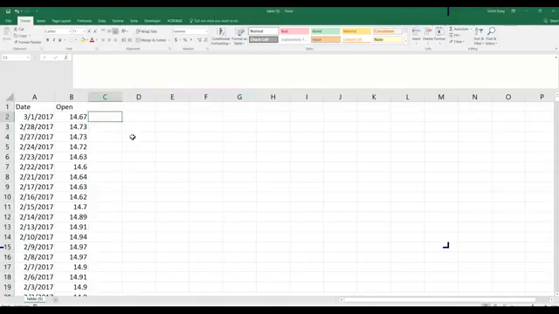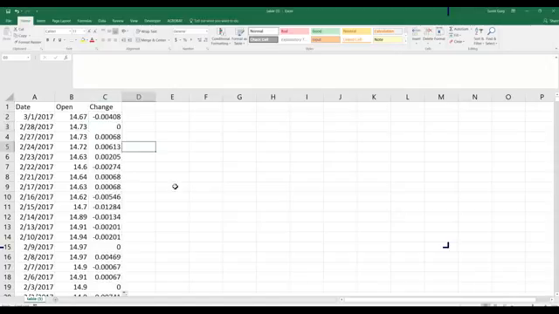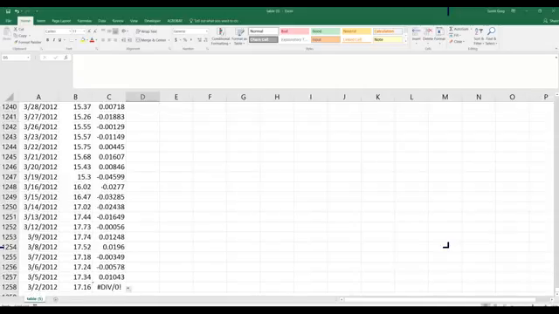And now what I'll do is I will calculate the daily changes in the stock price. So I'll call this one change, and that will be equal to log of today's price divided by yesterday's price. And this is how it will go. And I can double click on it to get all the prices. So if I go to the end, I'll see that the last value will not work because we don't have any more data, so I have to delete this one.